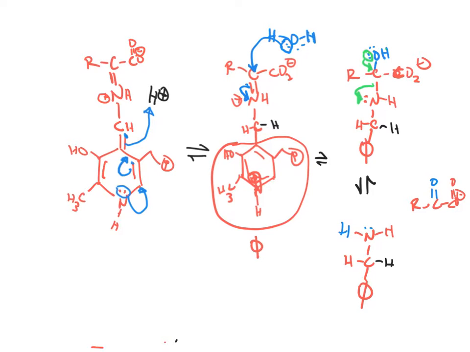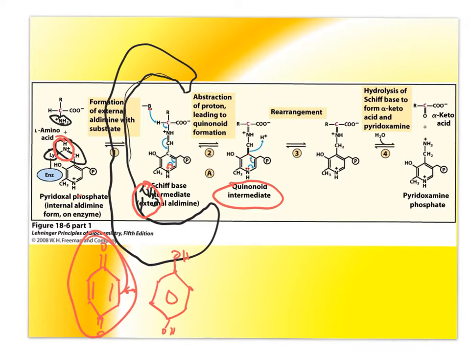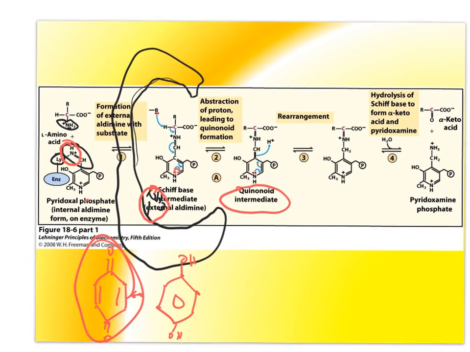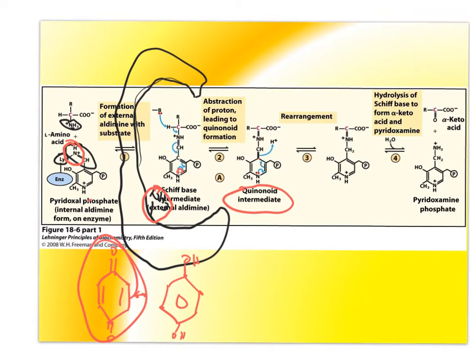Okay, here, let me hit... So now that this is what we formed, I don't know if it'll let me erase. Oh, it didn't. It kept the pictures, unfortunately. But this is what we formed right here. We have our alpha keto acid and we have this nitrogen that's on the end. But we've got to get that lysine back connected to it. And so it's literally just the reverse here, to get the enzyme back on there.